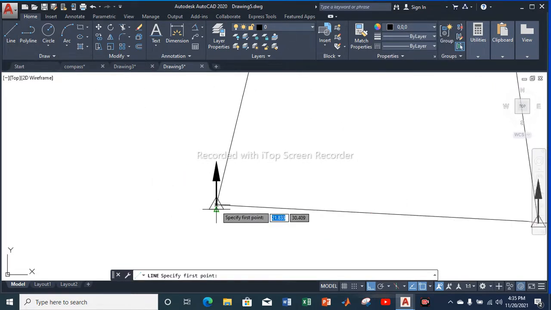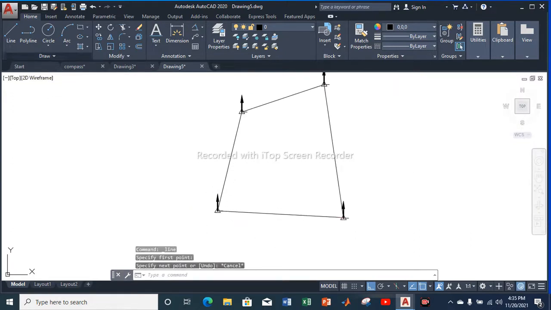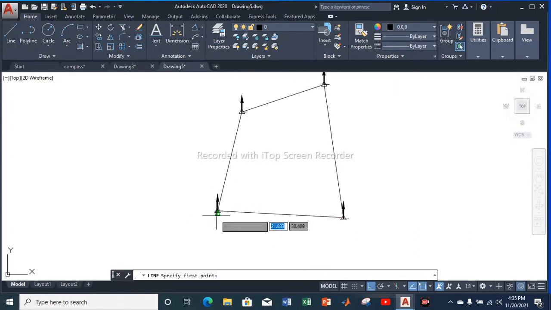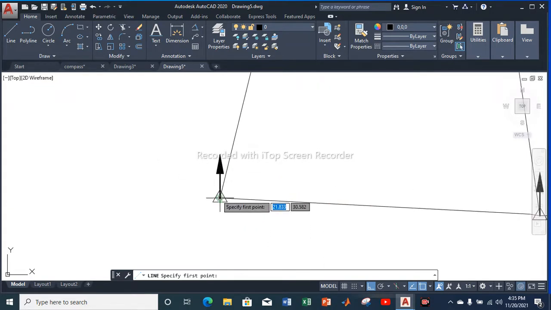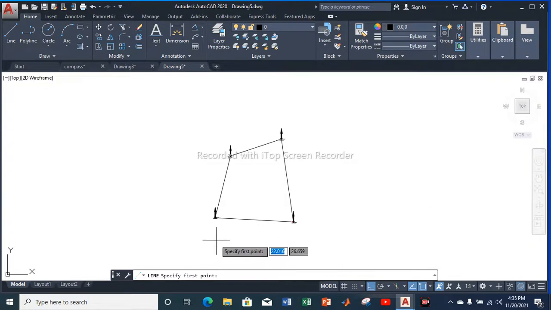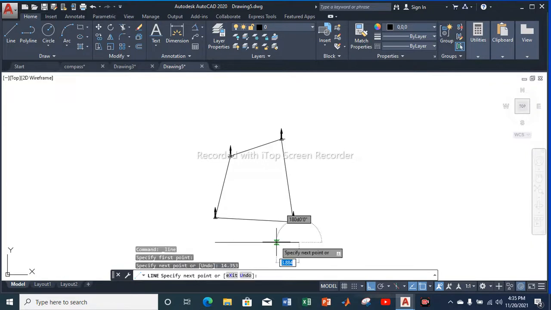Move downward, and select a point downward, any point over here, and firstly enter the length of AB, which is 14.353 for my data. You need to enter it according to yours.